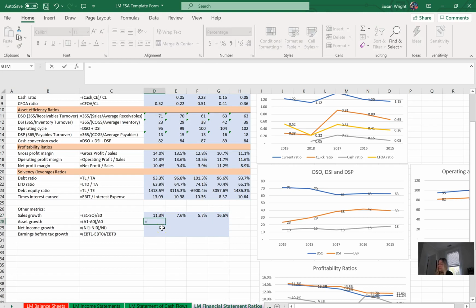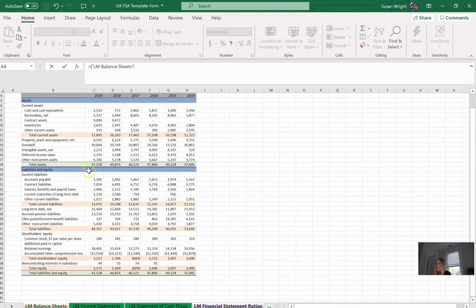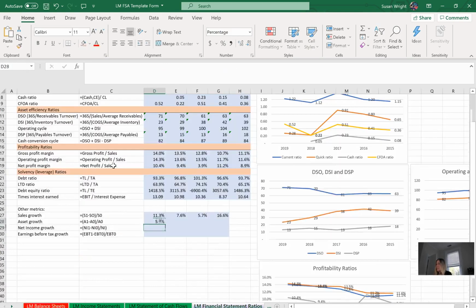All right, so now I usually look at how our assets growing relative to sales to make sure that this growth isn't being destroyed by overinvestments in assets. So look at assets minus assets, close the parentheses, divide by assets. So it's base minus the year ahead divided by base. All right, so great. That means sales are outpacing the growth in assets, and that's exactly what I want to see.